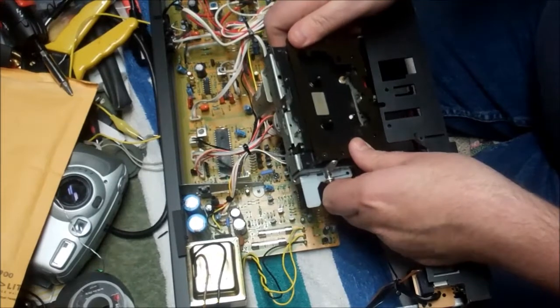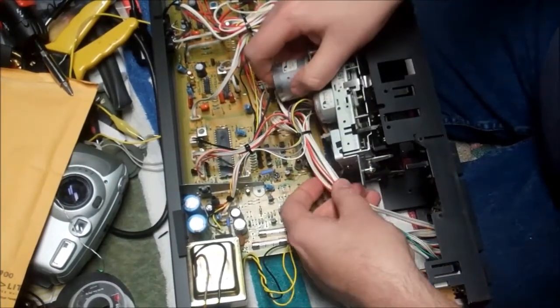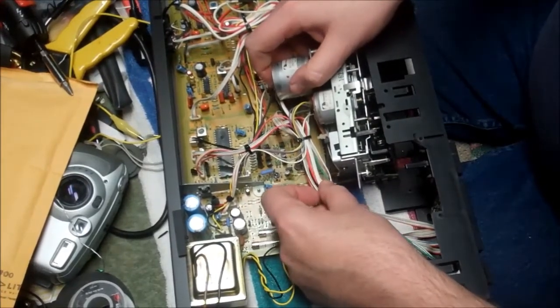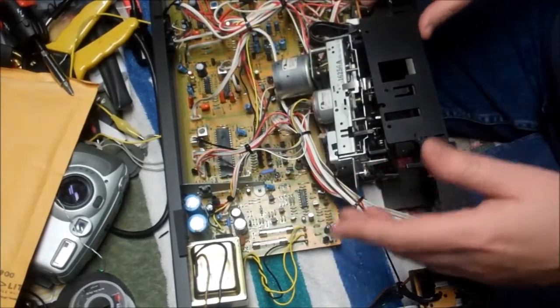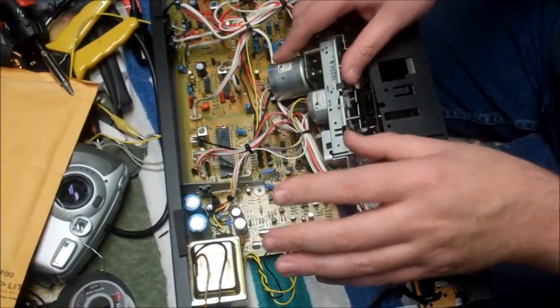And I'm getting some tension, so I'm going to look and see what we're pressing against. I don't want to actually damage anything. With this bundle of wires being tight, it may be, you know, but this will come out. It will come out. It will wiggle out of here. I just need a little bit of time.